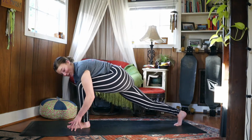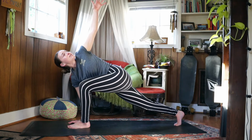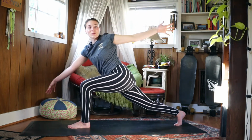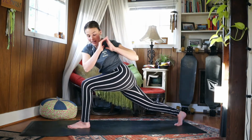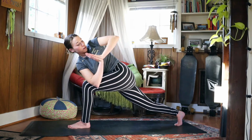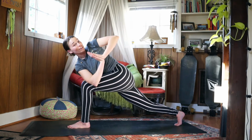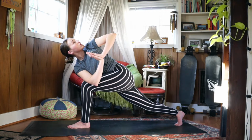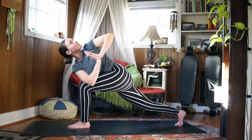Right hand down to the ground, left hand up to the ceiling. Good. And press the ground away. Strong legs coming into that revolved twist. From here, we're going to bring our palms together, bring our right knee to our left elbow, and twist, trying to get our hands to the center of our chest. If you want to challenge yourself, you can look up towards the ceiling.